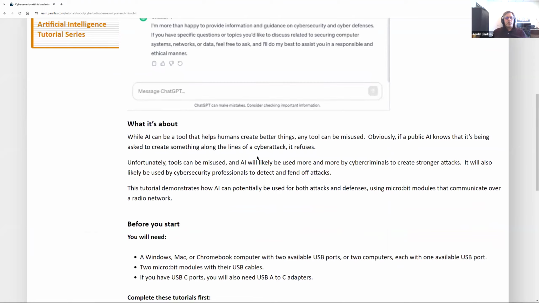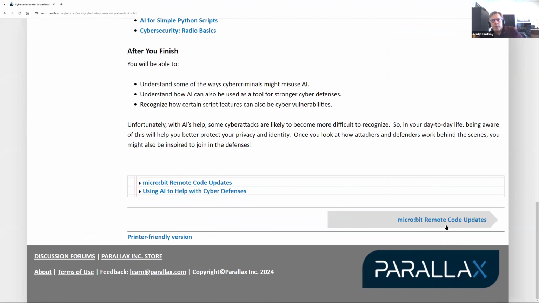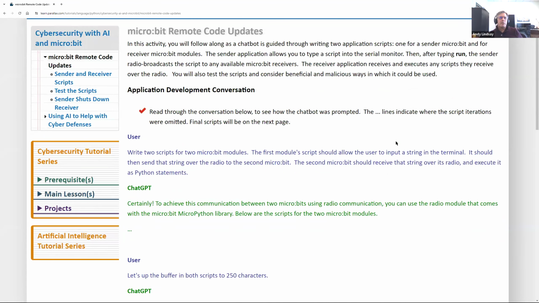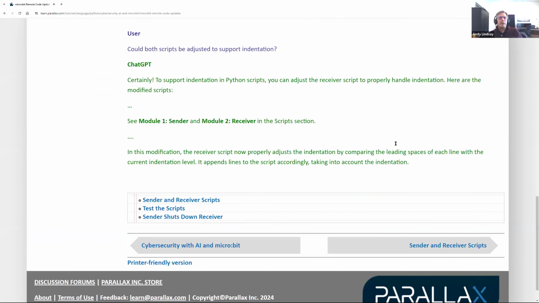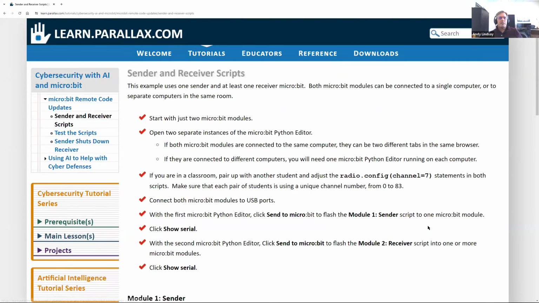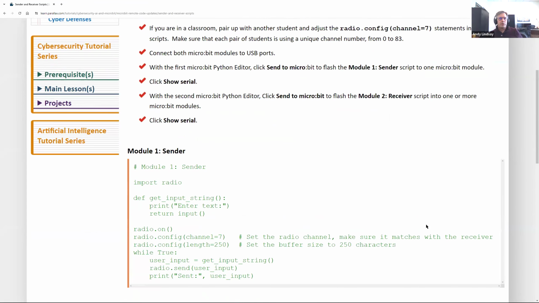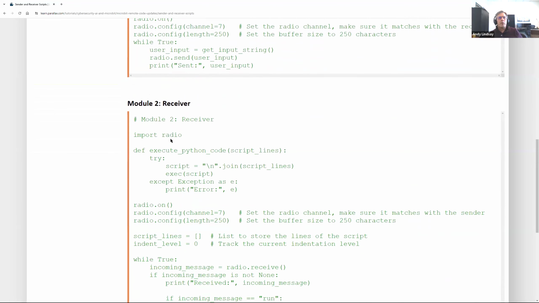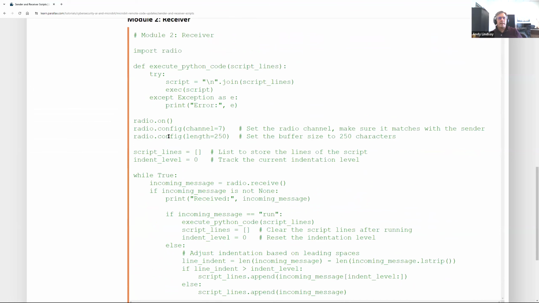So what this shows is that ChatGPT was basically tricked into writing a script that allows you to enter a script into 1 microbit and send it to another microbit as a string.